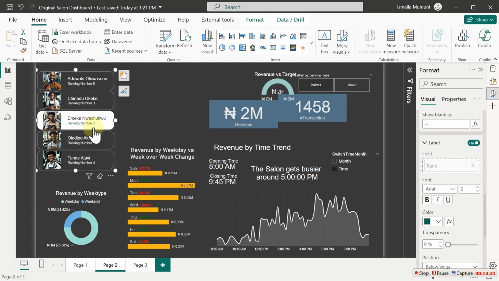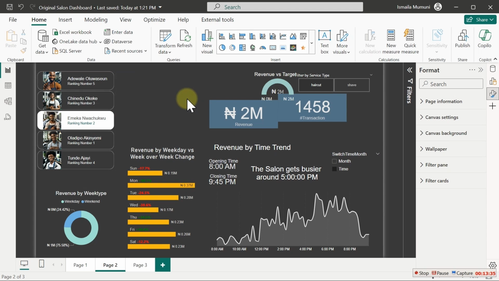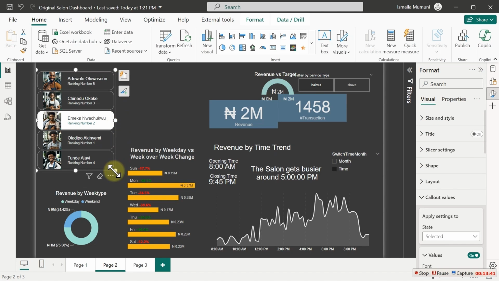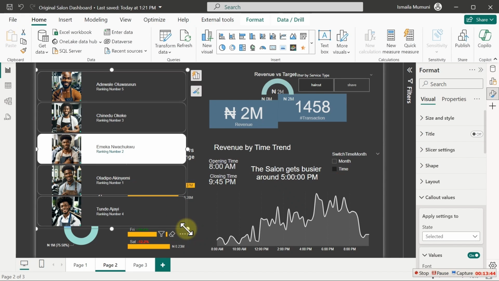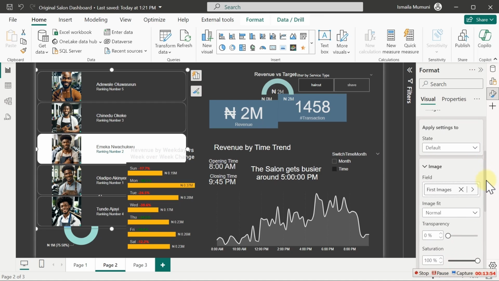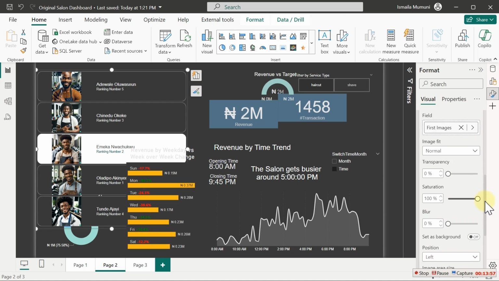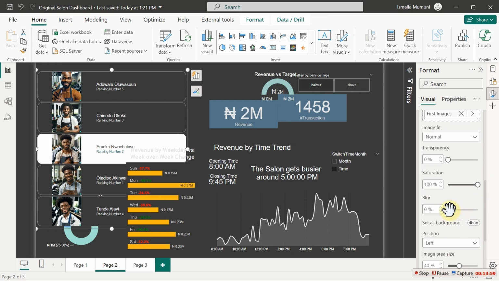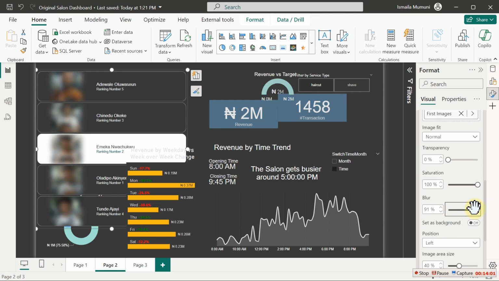So the next thing right now is that whichever one is not selected, we want to actually put that on blur and as well black and white. So how do we create such effect on this? Very important, right? I can just expand this for the time being so that we can see what we're doing very well. So now everything shows up very well. So let's go over to our images here. Then scroll all the way down. So at default right now, if you look at it, I have the blur here. If I do this now, everything gets blur.